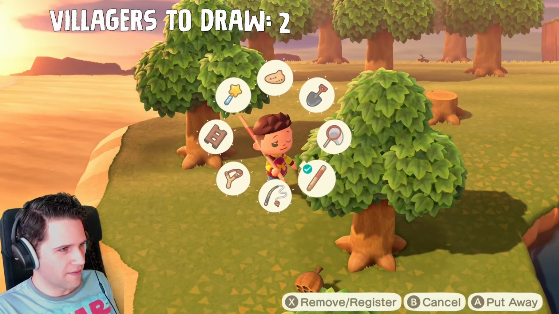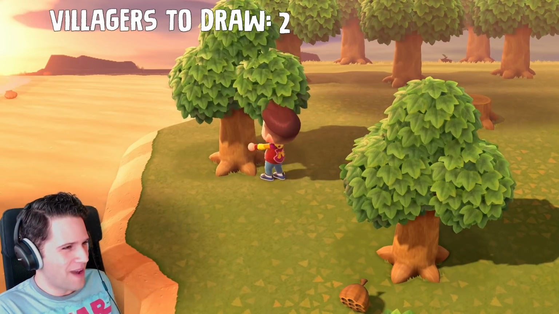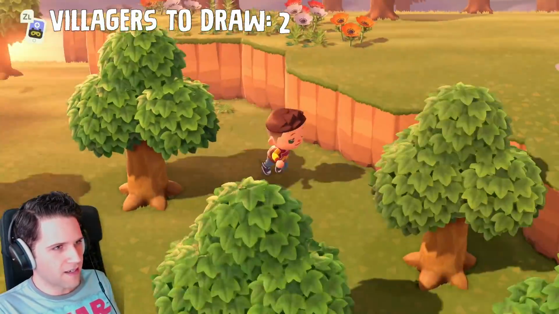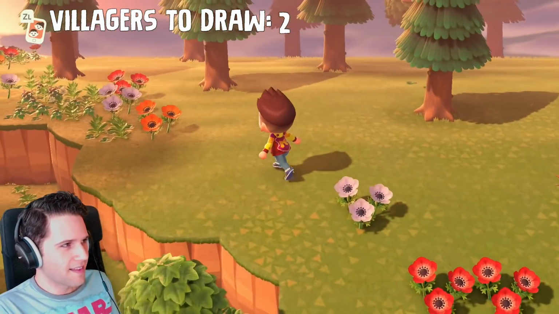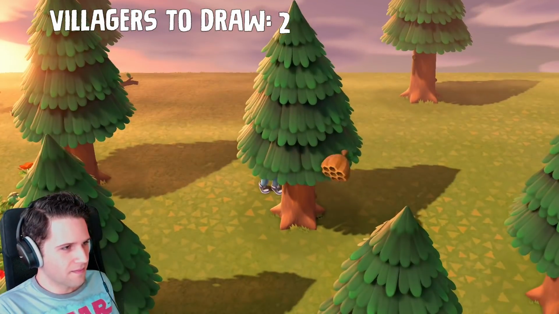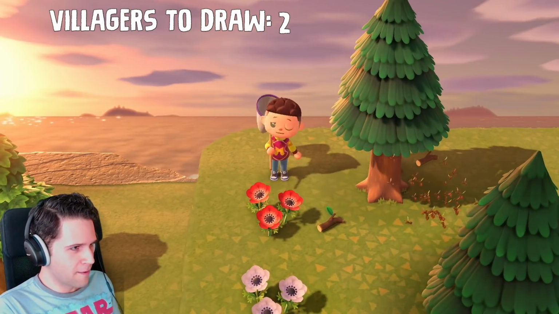Okay, here's where we left off. Let's have the net ready. But obviously I keep panic mashing the wrong button. Okay, we're in the second tier. This is where things get serious. Here we go. Not much distance to run. We can do it.